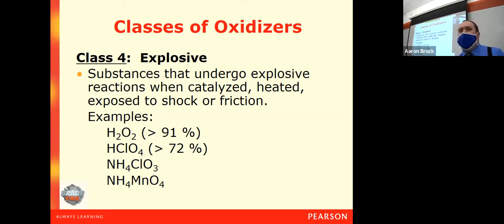So remember from the class 1 ammonium compounds, we had ammonium nitrate. Well, when we pair ammonium with chlorate, so we had something that was with the weaks and something that was with the strongs, now we've got an explosive material in the ammonium chlorate. Same thing with the ammonium permanganate. I took 2 ions that have oxidizing power to them and combined them together. Their forces of oxidation multiply. They become much, much stronger as a result.